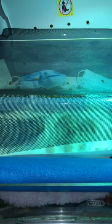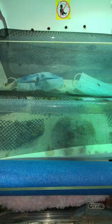One of the things I found out I did wrong, and I'm learning every year just like anyone, I had a heat lamp. This used to be my bearded dragon's enclosure. This right here, up here, is just heat only. And this is a full-on sun, a full spectrum. It's for a bearded dragon. I was letting the temperature inside, especially in the beginning, get way too hot. I lost almost an entire batch. They just were dying right and left. And I honestly thought that it was perfect temperature for them. But guess what? It was too much.